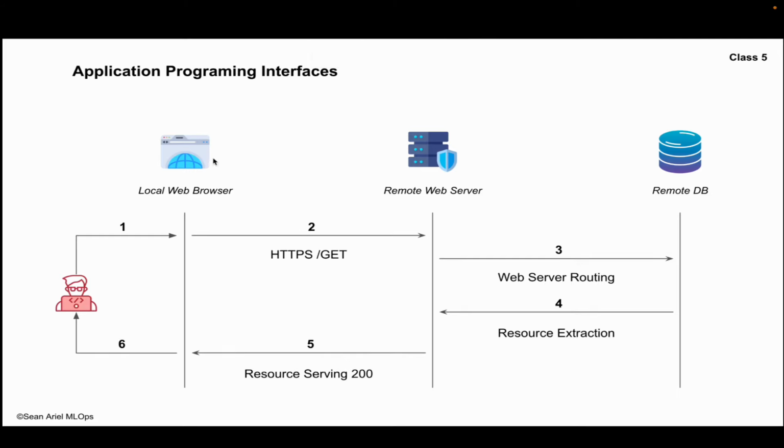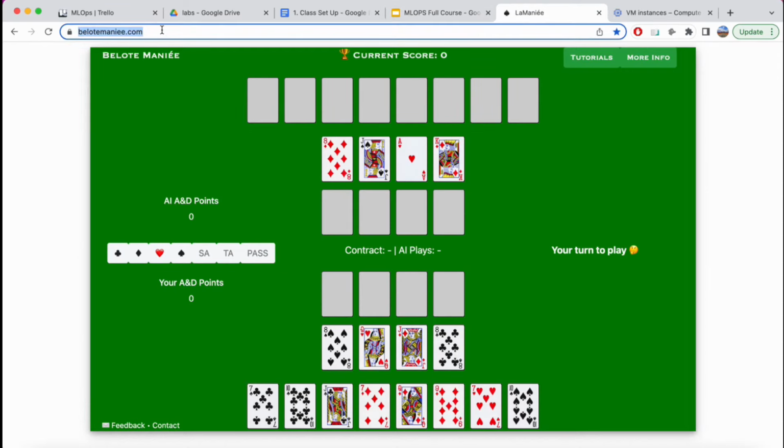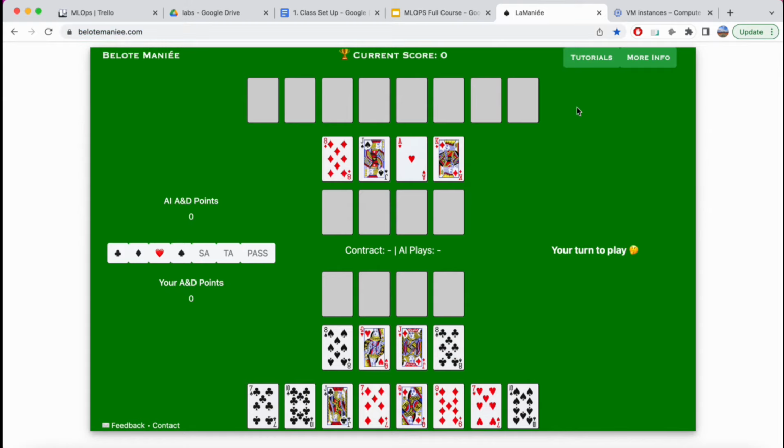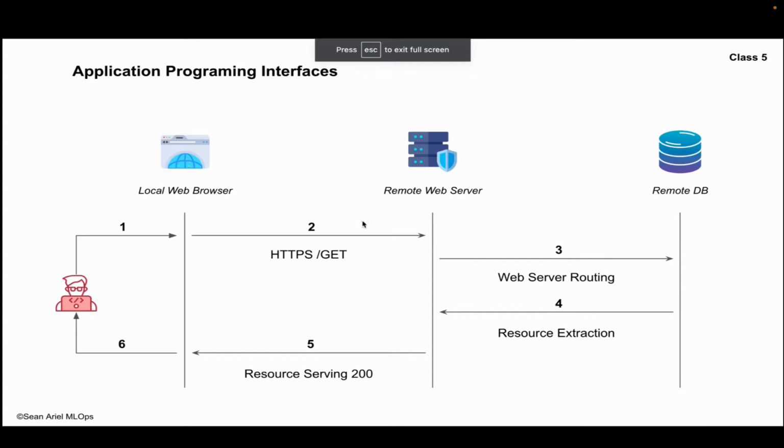And the way that this API works is precisely like this. We use some kind of application so that we can access the data. Here, for instance, when I play the game online, I basically use a browser so that I can access the data that's living in the server where the algorithm lives. Essentially, you spin up a web browser and you do an HTTP GET. So you basically do a request of data. You're like, okay, can you pass me some data that's living on your server? And you always ping some kind of remote server where this data lives. In this case, the data that lives in there is basically the predictions that the algorithm makes.